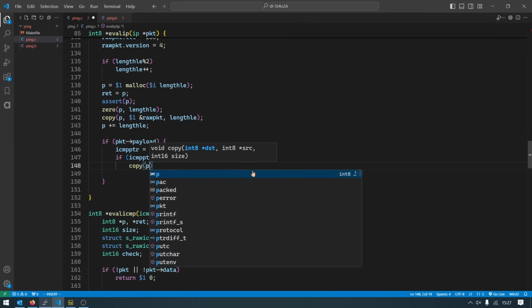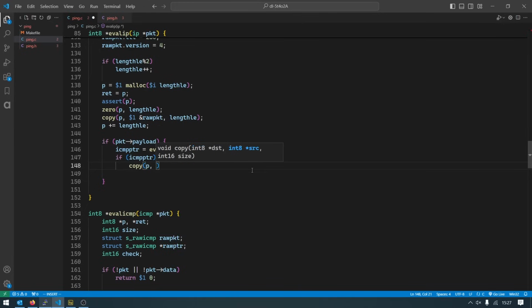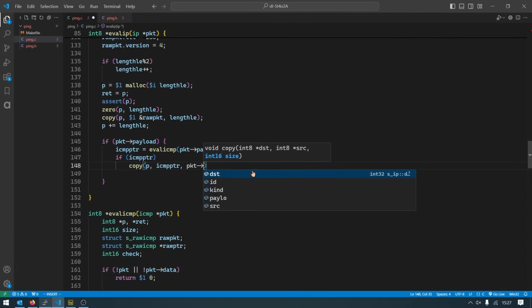So copy into P, the source this time being the ICMP pointer, and we want to copy packet payload size.